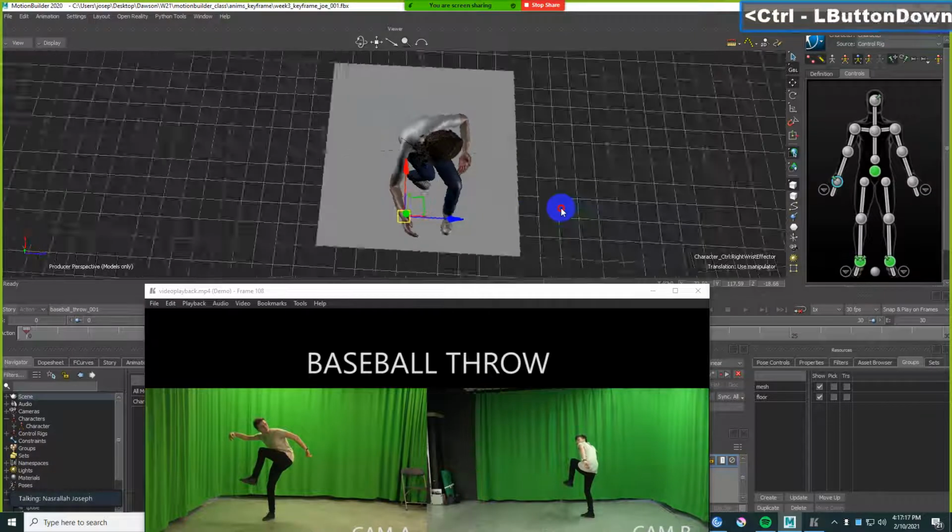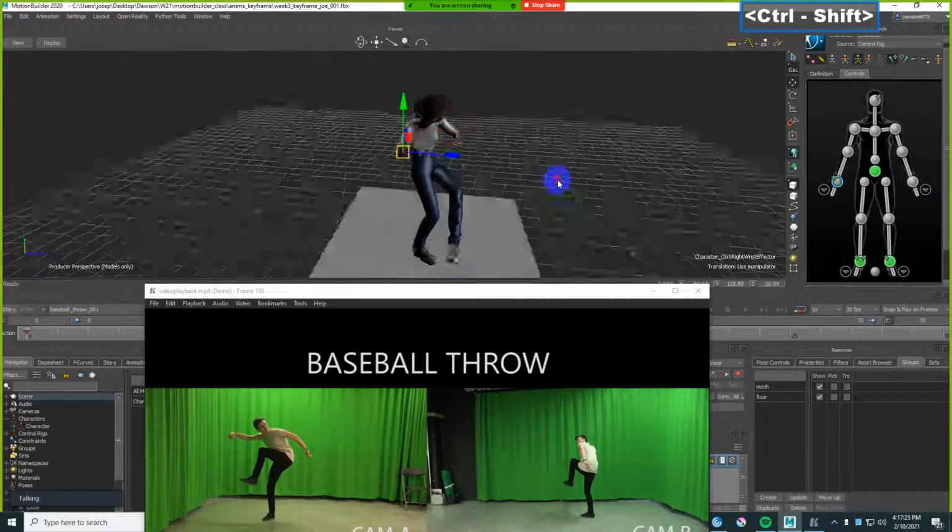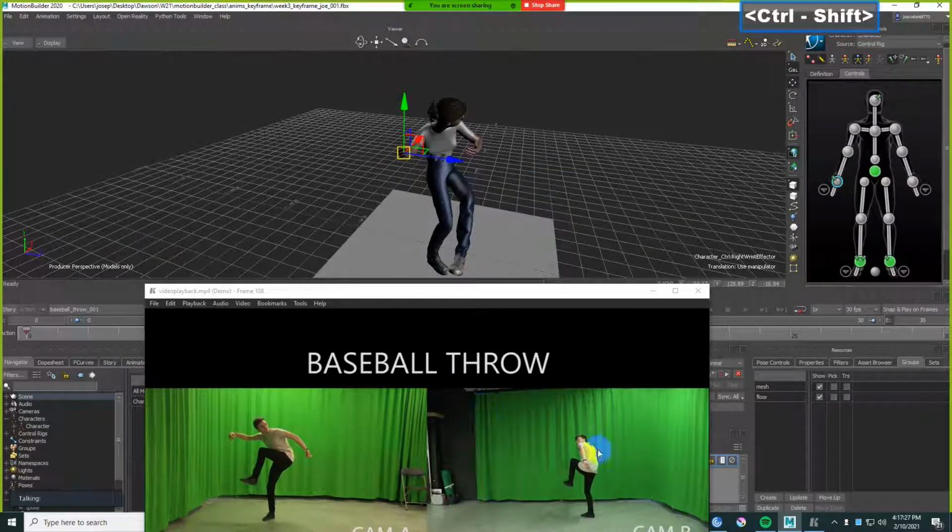That's probably why. Because if you look at it here, I think it's somewhere around here. Let me see. Yeah, it's really behind the head. That's where it is.